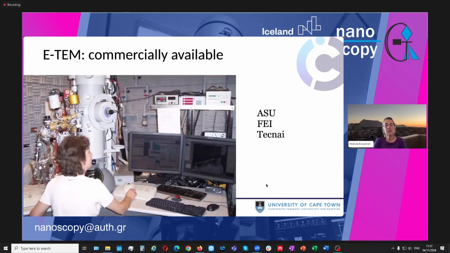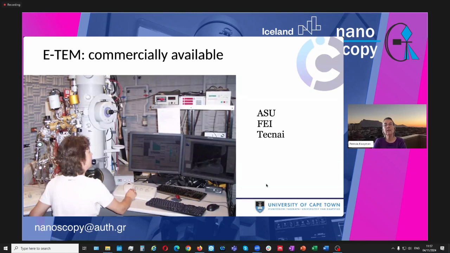So this is actually one of the first, when it was still called FEI, before it was bought by Thermo Fisher. This is one of the first commercial ETEMs available. And as you can see clearly from the picture, this is quite a while ago that I worked in Peter Crozier's group at Arizona State University and played around with this microscope for a week. On the left-hand side, you see the whole gas system with all the gauges and lines and heat tracing and valves. The pumps were a little bit further away, but they did often cause some vibrations.